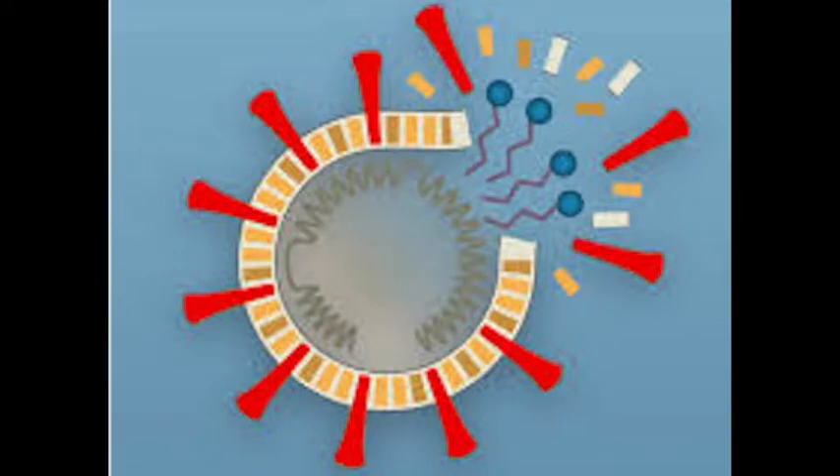This is a diagram of how soap molecules can interfere with coronavirus, but it's a similar idea — and this is also why you should always wash your hands with soap. The soap molecules actually break up the cell membranes by interfering with the phospholipid bilayer that makes up the membrane. Soap molecules get in between the phospholipids and break apart the membrane, allowing the contents of the cell — including the DNA — to be released into your solution.